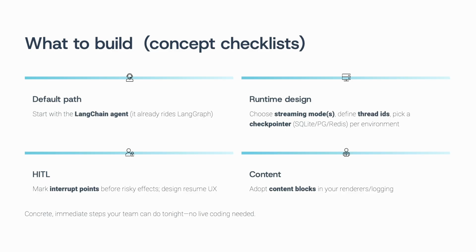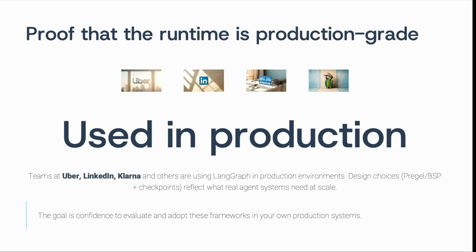And then the last point on your concepts is the content blocks, right? By thinking about switching into content blocks, it's putting a layer of abstraction that allows us to switch models, right? Because eventually, a lot of us have seen this, where the open source models become powerful enough, or we realize we can focus our agents down, right? So for those that are new to LangChain, this is proof that these runtimes, specifically LangGraph, are production grade.